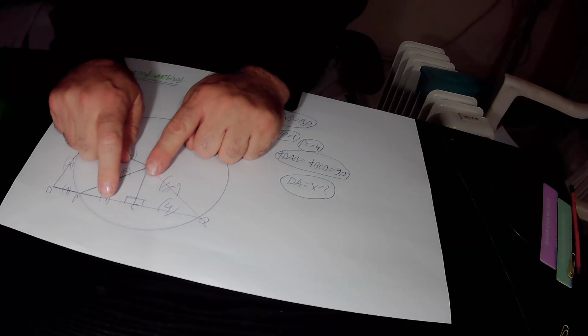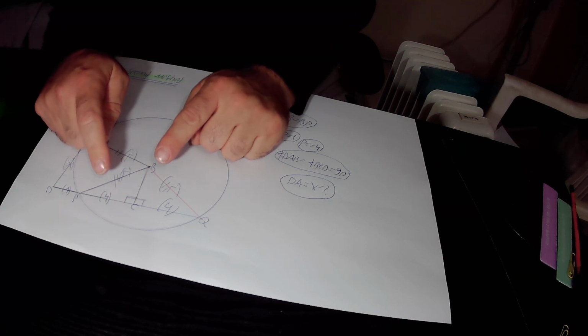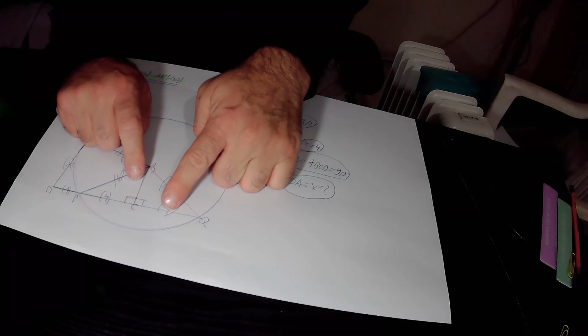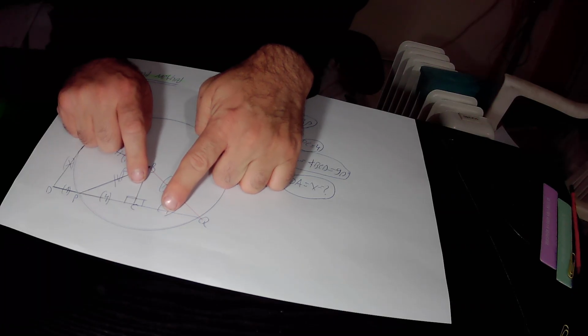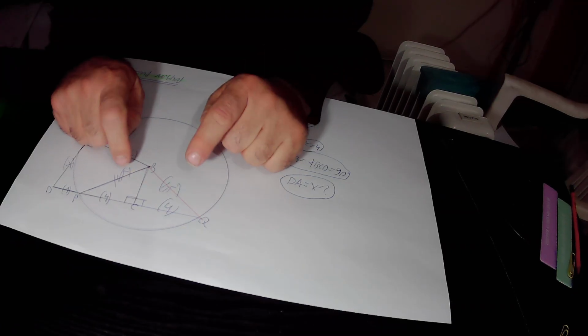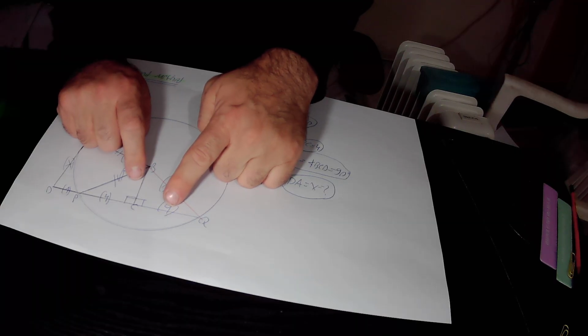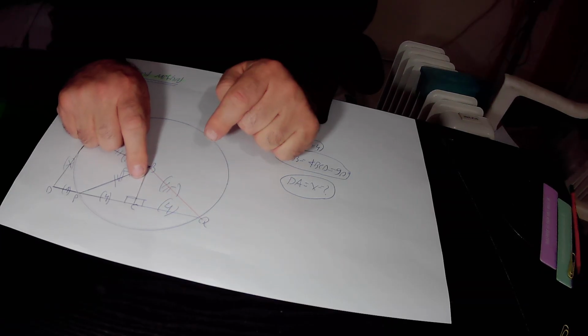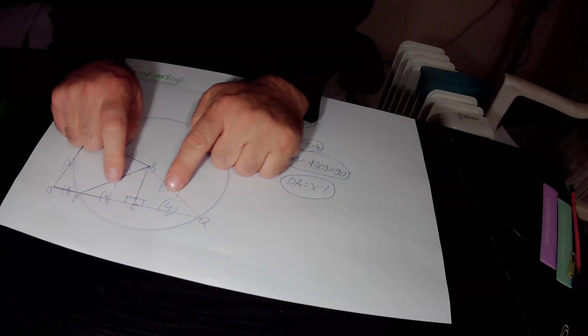We have those two sides and the angle that is included between them in this triangle PBC equal to the corresponding two sides and the angle that is included between those two sides in this right triangle BCQ. Therefore, those two right triangles are congruent according to the side-angle-side rule.